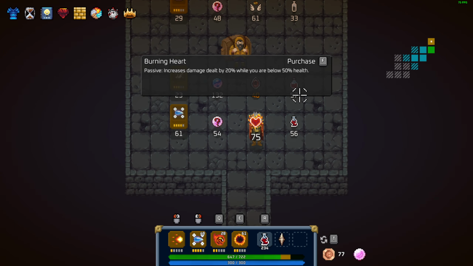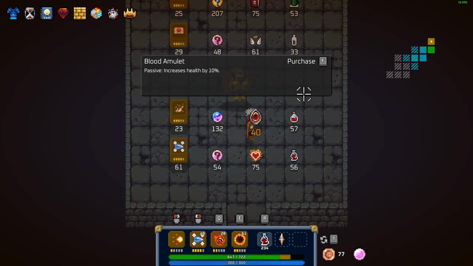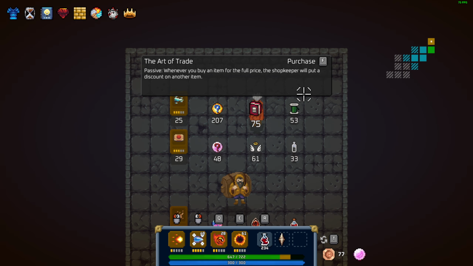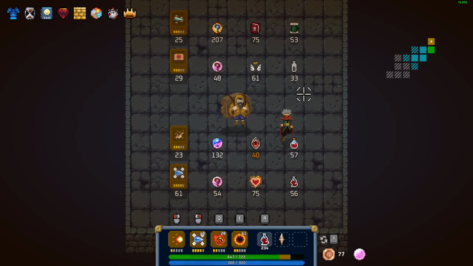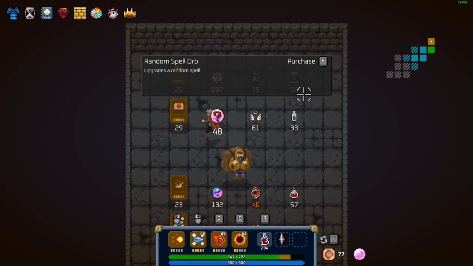Increase health by 10%. Passive increase damage dealt by 20% while you are below 50% health. I'm not below 50% health. The amulet is good. I want this one. Art of the deal passive. Whenever you buy an item for full price, the shopkeeper will put a discount on another item. How do I know it's discounted? This is discounted, right? Oh, it's a freaking potion now.